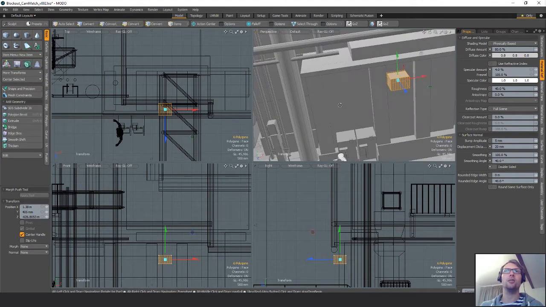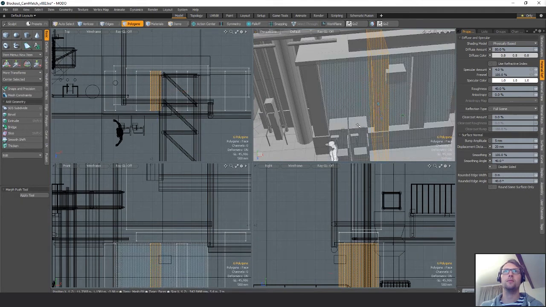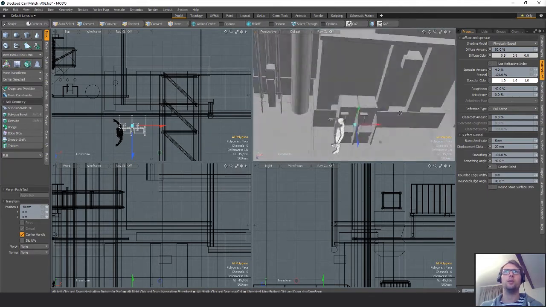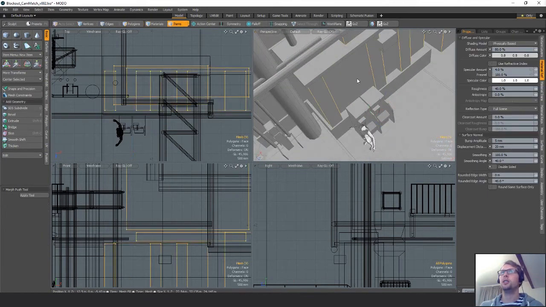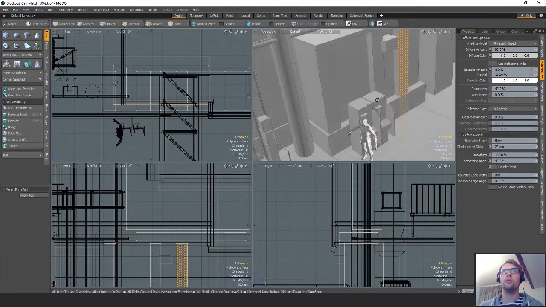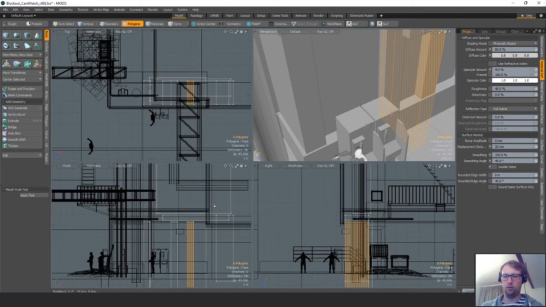I think these are going to be wider. And then let's move these along a bit. Because if I was planning, I would put them in the centre of this bit where you would have your sign.